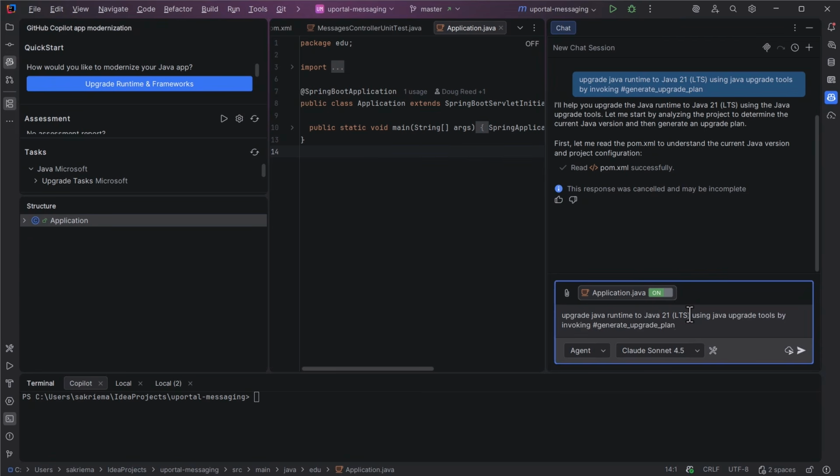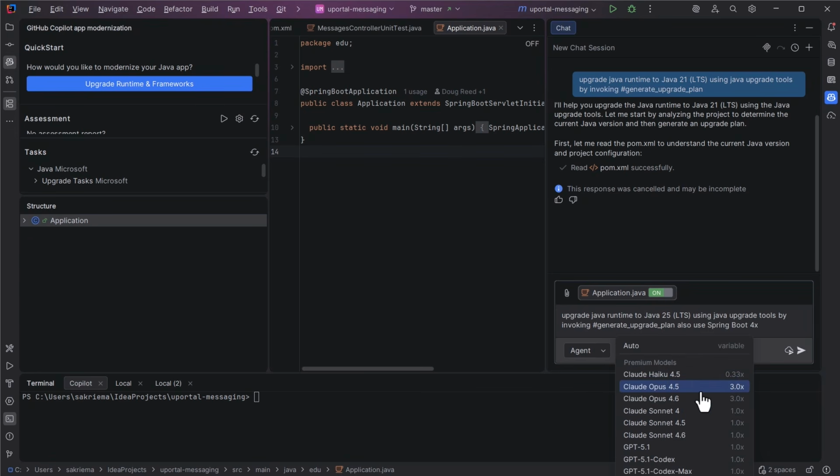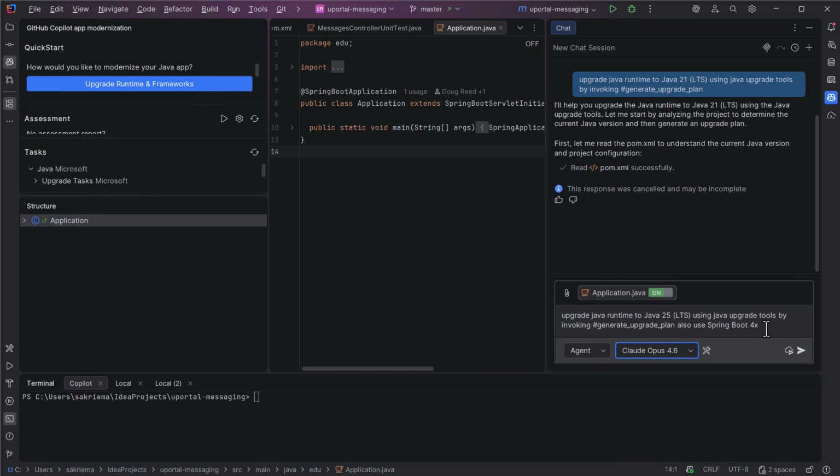Upgrade to Java 25 LTS, invoking generate upgrade plan, also use Spring Boot 4.x. And I might even use a newer model since I do have enough credits. So I will go with Claude Opus 4.6. Yes, that does sound about right.